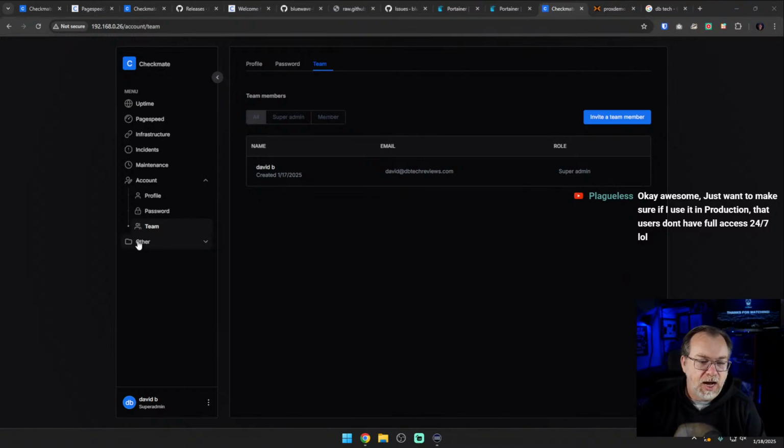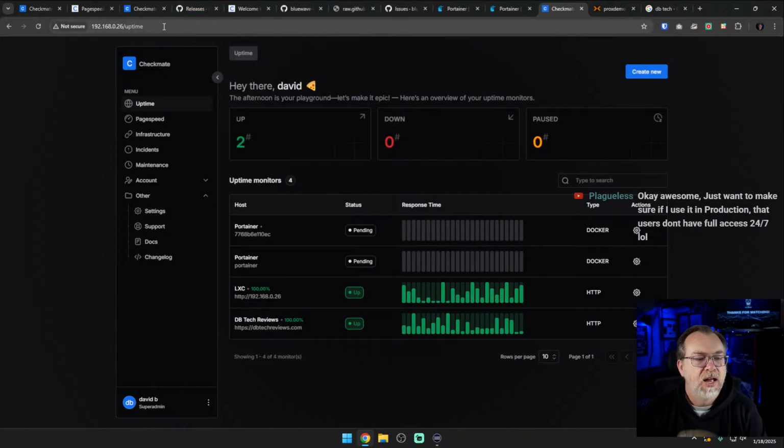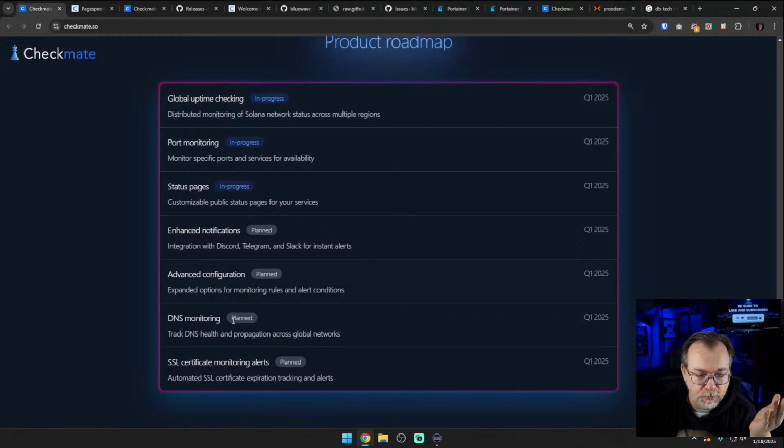All right, so that's kind of the general gist. I probably missed something along the way, but that's the general gist of Checkmate: uptime and page speed, infrastructure, incidents, maintenance, accounts. And of course, they're planning on adding a bunch more stuff like status pages and enhanced notifications.